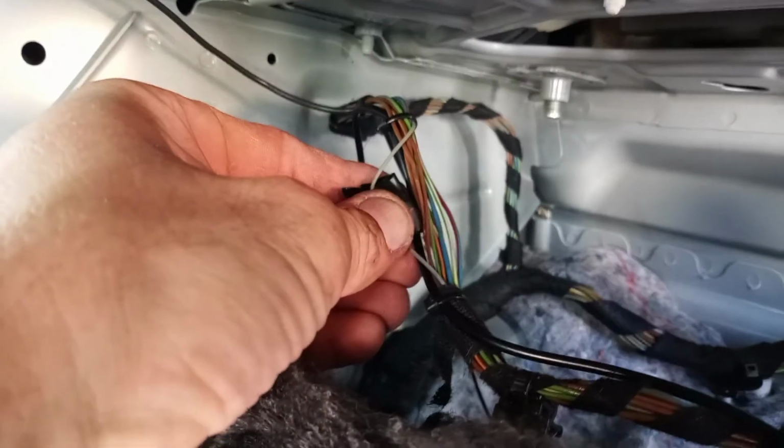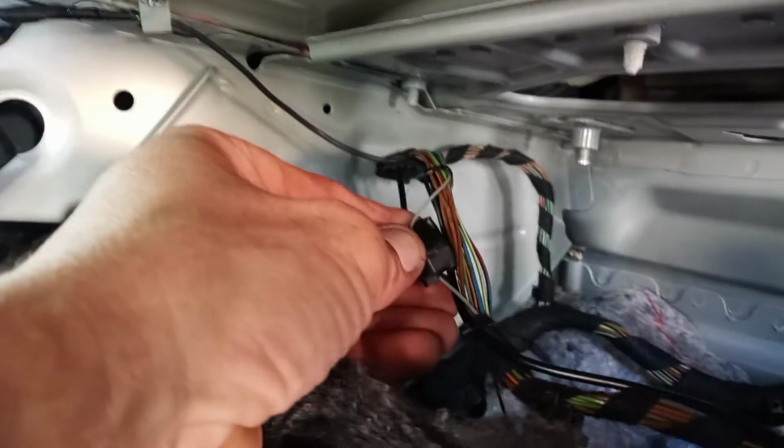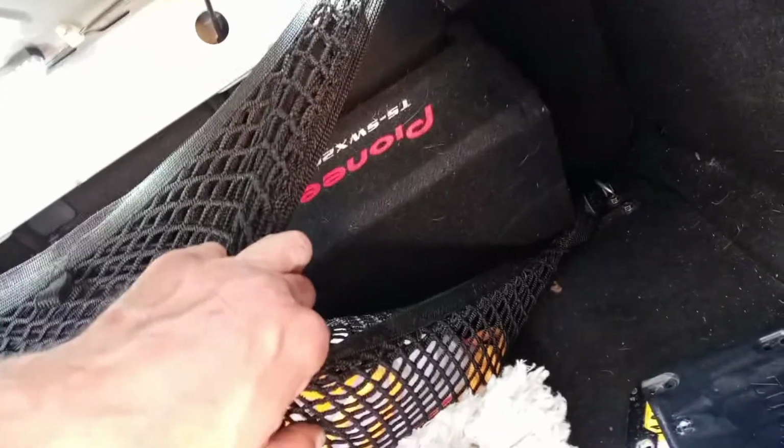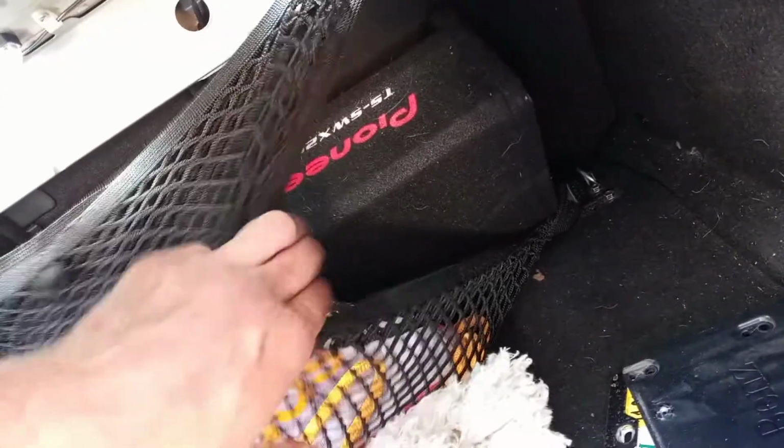Now, I do have some other videos on my amp install and I have had some questions. Where do I get my remote for my amp? Right in this harness is just one little baby gray wire. And that is the wire I use for the remote on the amp. Down under there. And if anybody's wondering, I had pickup truck little Pioneer boxes with some 8-inch subs because my wife needs her trunk space.